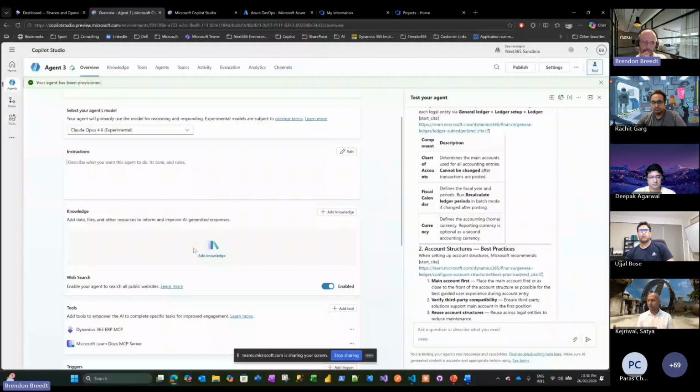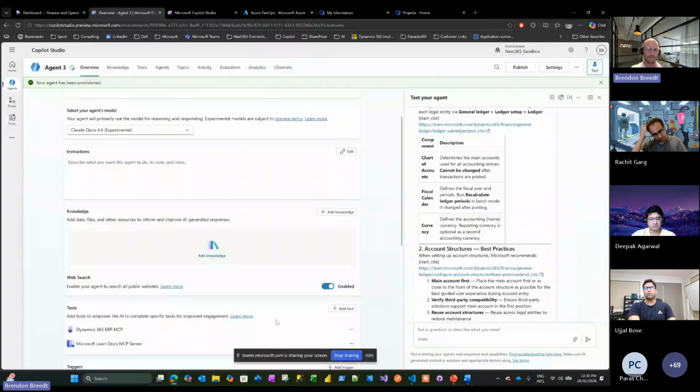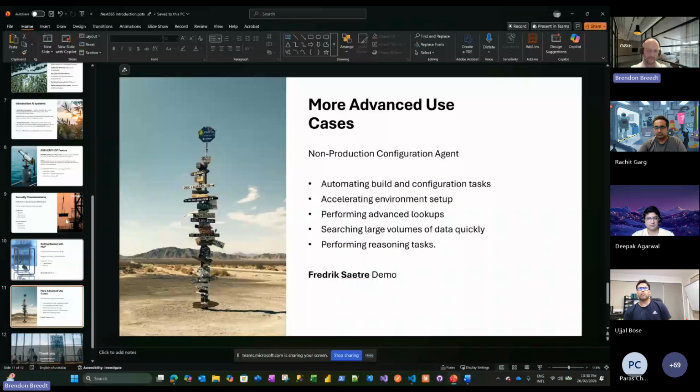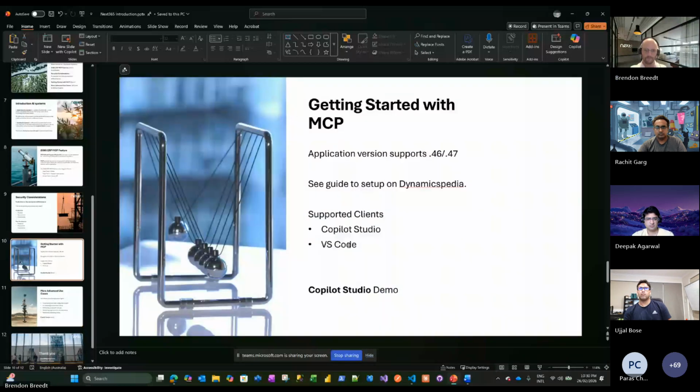Now, I think what I'll move to next is the next step in the process, right? So when you get into a little bit more advanced use cases, you can start working in VS Code. I'll explain how this works as well, but there are guides online on how to set this up and how to get started.